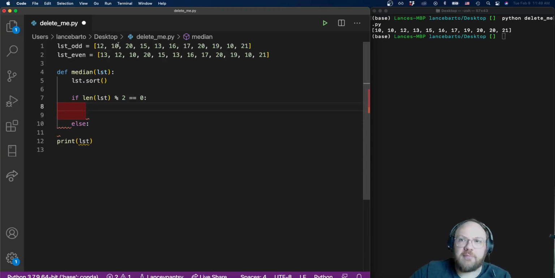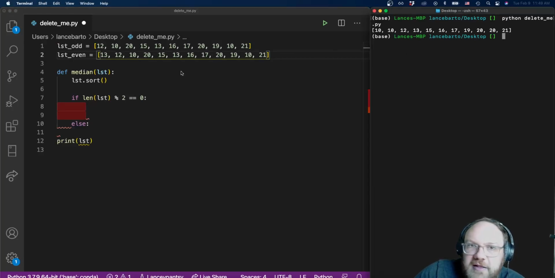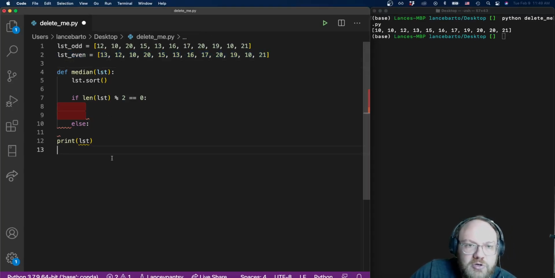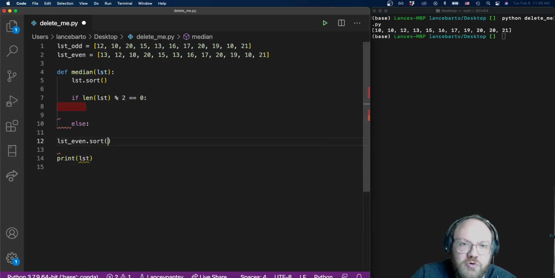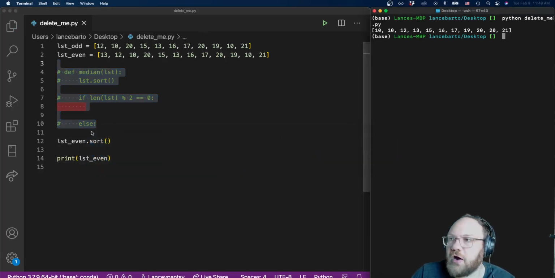How can I find that middle value? If I look at my even list sorted, I'm going to come down here and say list even dot sort, and then print list even, and then I'm just going to comment this out so it doesn't throw an error.